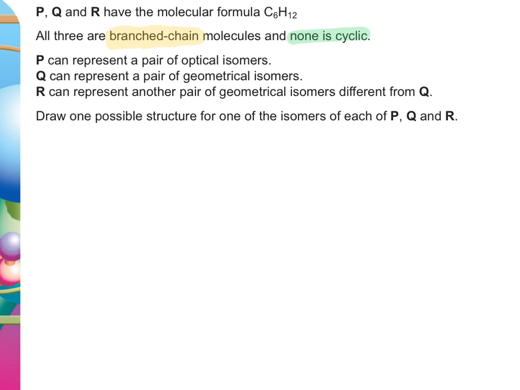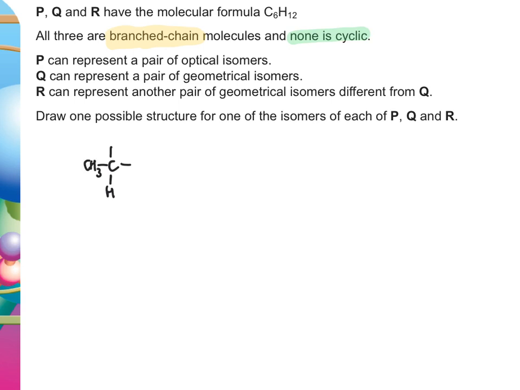Okay, so let's start with P. So we only need to draw initially something that we know has a chiral carbon, and that satisfies that molecular formula C6H12. And we know that whatever we draw has got to have a carbon with 4 different groups. So let's draw our carbon, and then let's draw 4 bonds. Okay, so how do we proceed next? Well, always just give one of them a hydrogen. Almost certainly at A level, we can make that assumption that one of them is going to have a hydrogen attached. And then the next thing to add, which is very likely to be the case, and you're always going to check it at the end, is that after you've drawn a hydrogen, draw a methyl group.